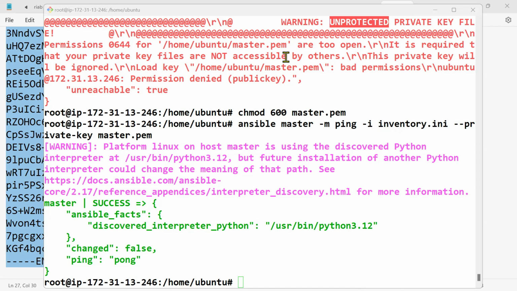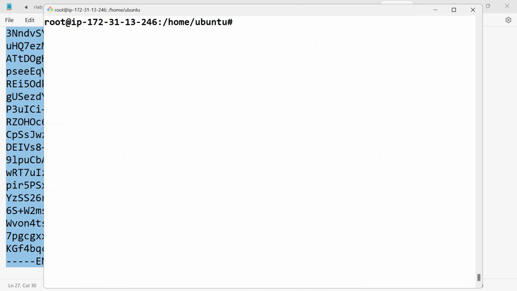Now the next one is, I wanted to list down all the modules which are available in my Ansible. How to list them out? You just need to execute ansible-doc -l. This will list out whatever modules are available in your Ansible master machine. See what happens if I execute this, it will never stop. There are so many modules. I'll execute this at the end so that I can close the machine.